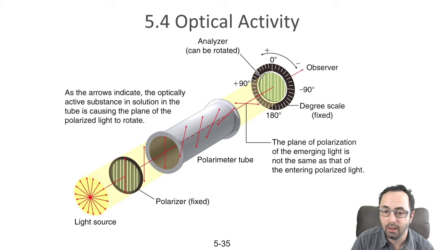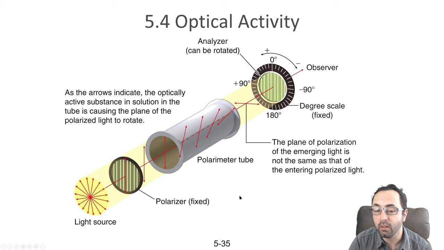So as we can see here, this diagram is one of a tool that's called a polarimeter, and that's a tool that we will use in lab. And what happens is you have one lens to allow plane polarized light through to a sample tube. When that light passes through the tube, depending on the length of the tube and the identity of the substance, the polarization of the light will be rotated by a certain number of degrees. And we can rotate another lens until we see the light come through. Then we'll know the polarization of the light and how much it was rotated relative to where it went in.